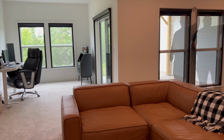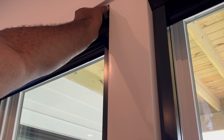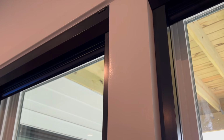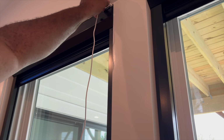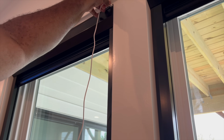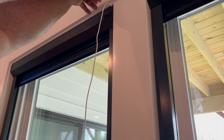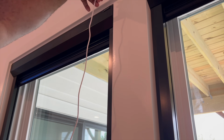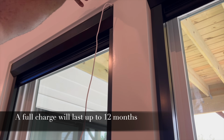So I got everything charged up and ready to go. I just wanted to show you guys that it does come with a convenient port, like a little sliding door that you just move to the left, and you can plug your USB cord right into it, that they do include with each shade. And this is what charges it up, so you can have it always ready to go. You don't have to replace any AAs, AAAs, or anything crazy like that. Just plug it up, charge it, and it's ready to go for months.